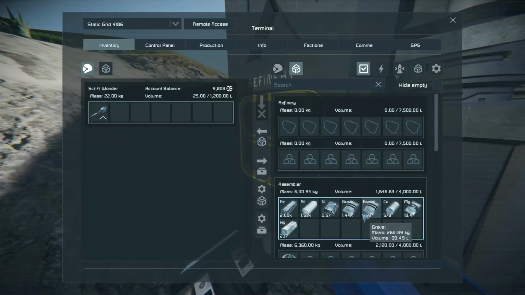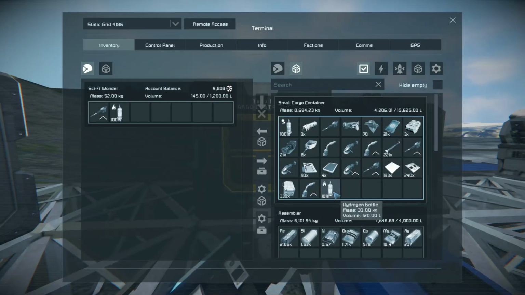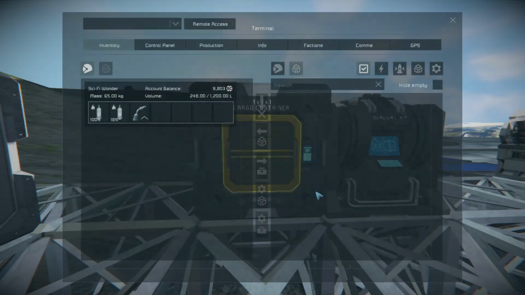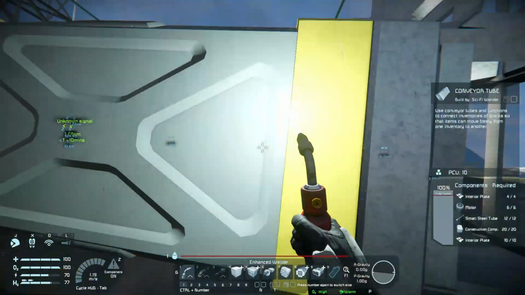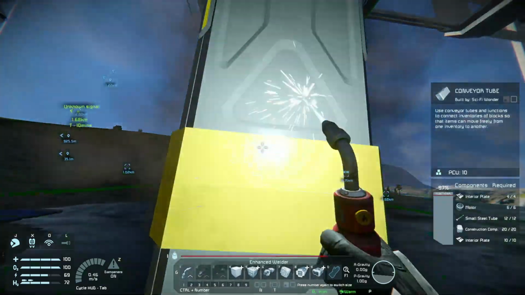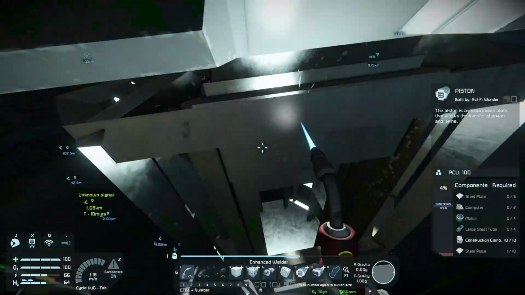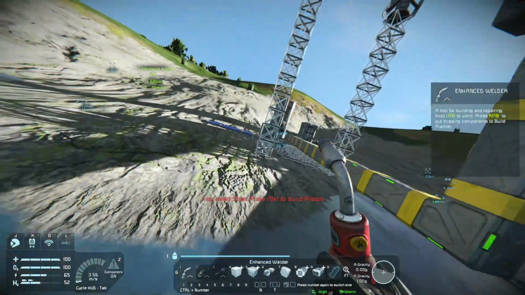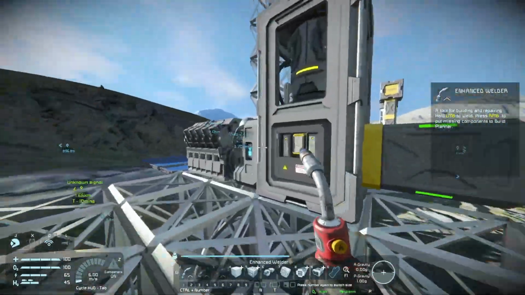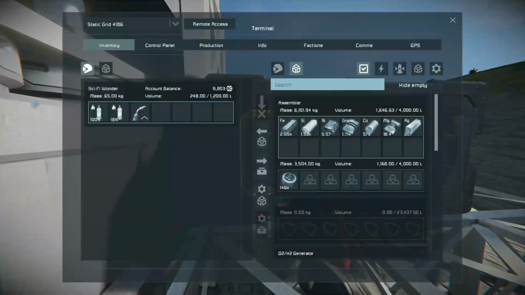I forgot that I was making that. Wait, there we go. Let's see. Let's grab our good old hydrogen. Alright, let's get to work, eh? Requires large steel tubes, eh? That we can do. Okay, do we have any large steel... I just realized we don't have any large steel tubes. Oh boy. We're gonna have to make some.